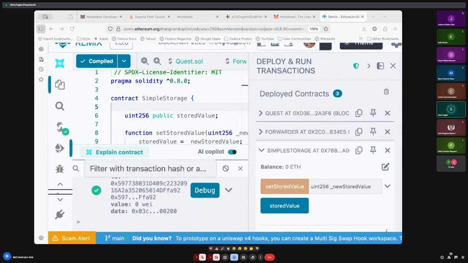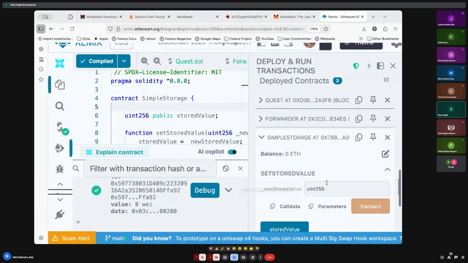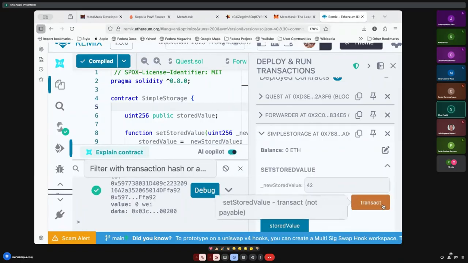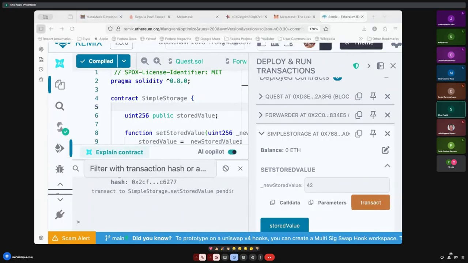You then can set a new value here, and it will store a different value, like 42. When you store a different value, it's a transaction.